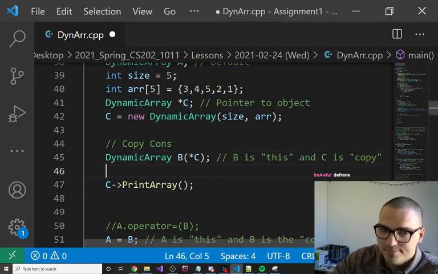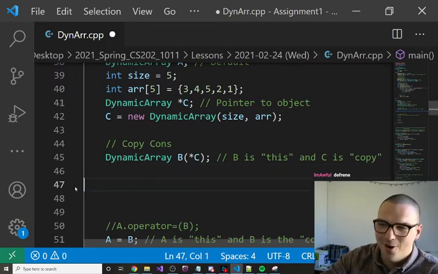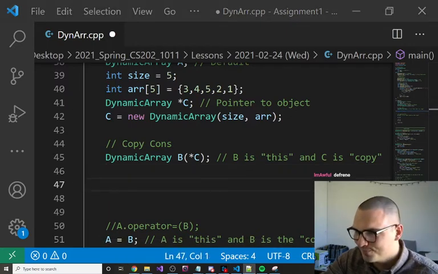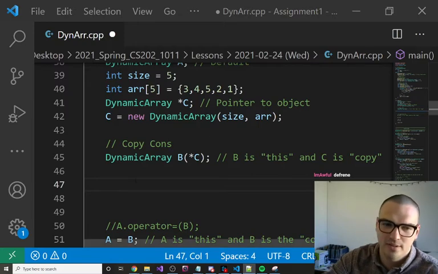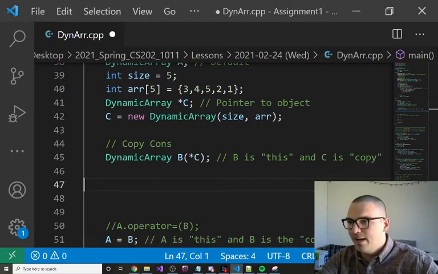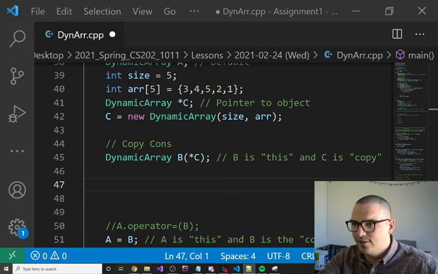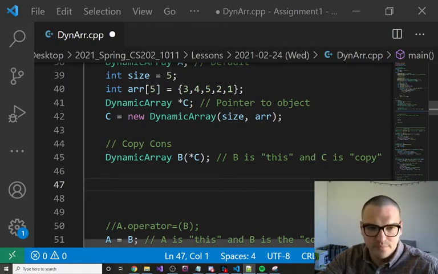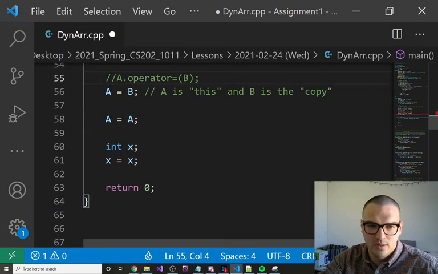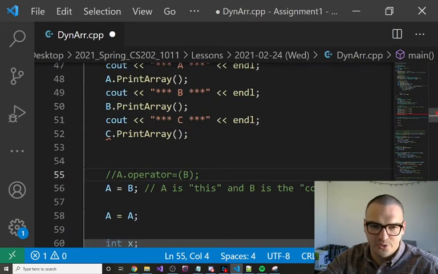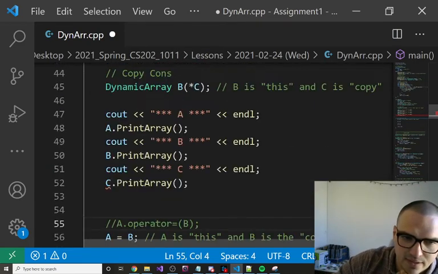Yep. So now it works. And now I'm going to copy over some main code. Well, might as well. Let's not do that, but I am going to copy a cout statement. We'll do it this way instead. I'll copy this stuff over.